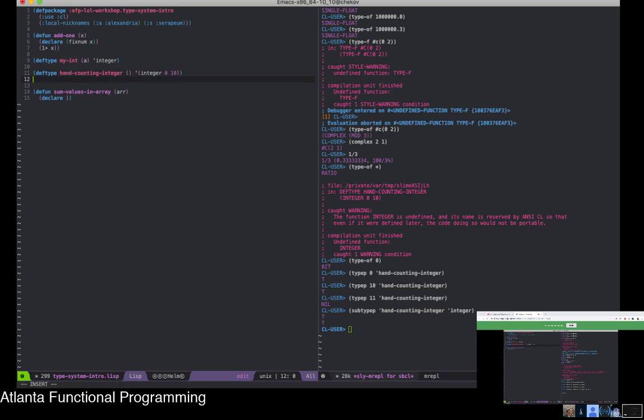Would it be easier just to go ahead and do a deftype here? Well, you could do that, but it doesn't matter. For one-offs like you're doing, I would just type it in the function in the declare form. So open paren type, and then if I remember the syntax, quote simple array space single float.